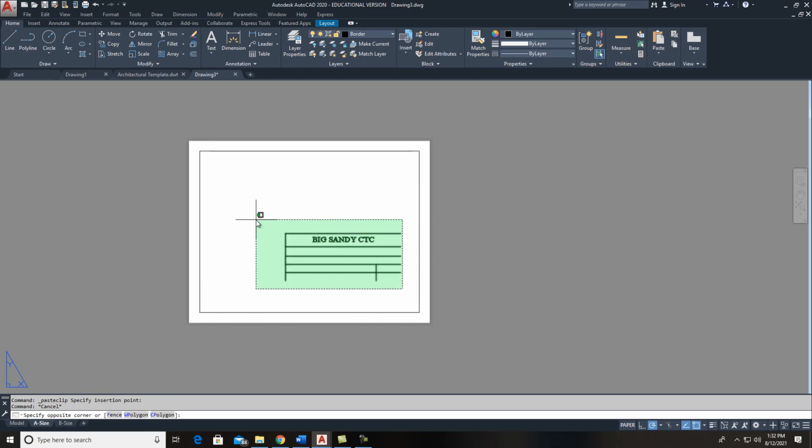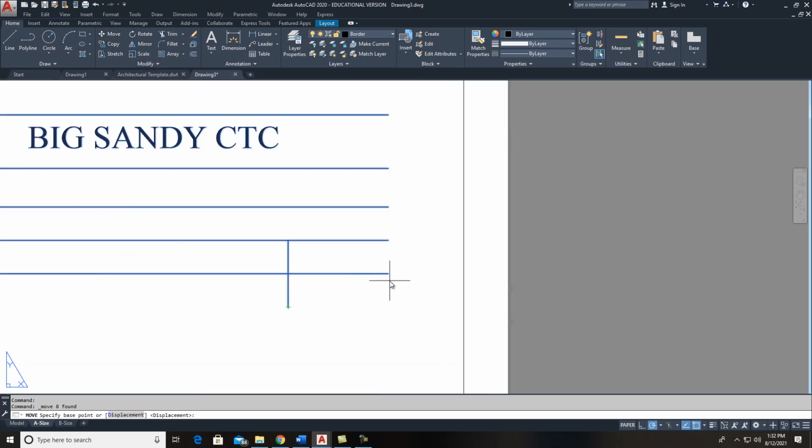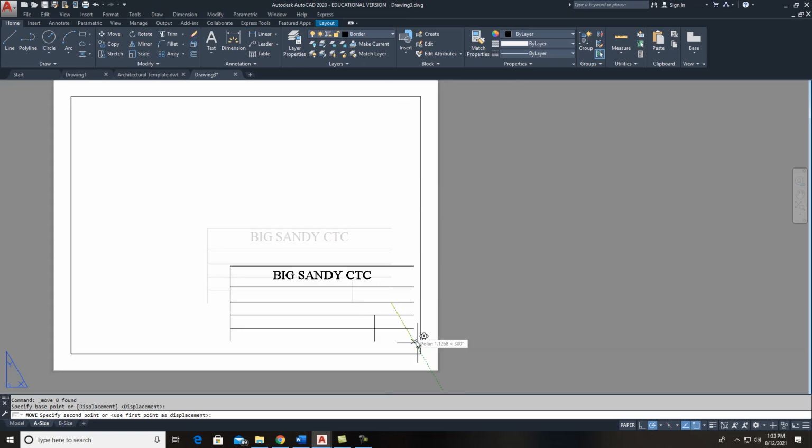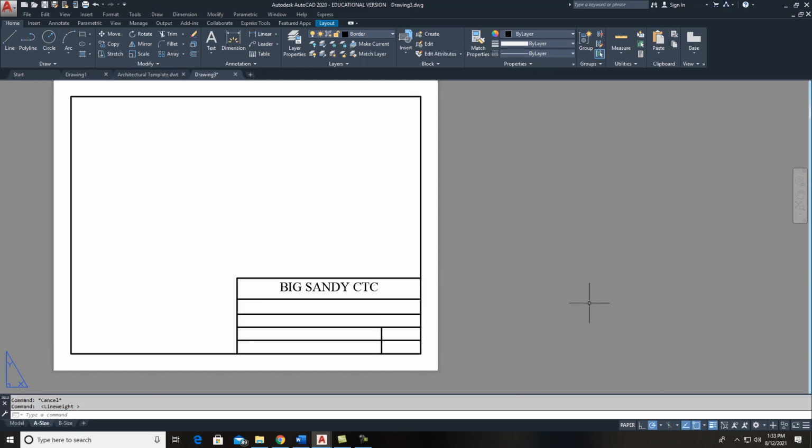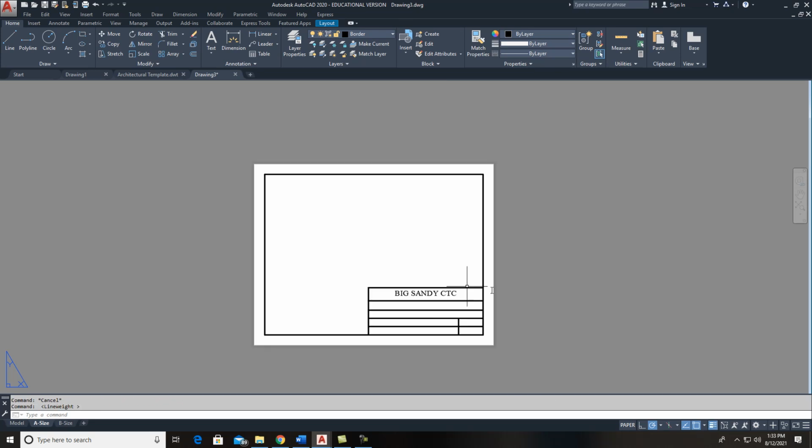And just so I know I put this in the proper place, I'll do a copy, or a move, I'm sorry. And I want it to be from here to here. Should catch that point if you track. And I've got my tracking on to do that. I'll move it right there. And of course, I've got my trackings on here, object snap tracking and polar tracking clicked on there. So if I do a line weight, it shows up real nice and pretty.